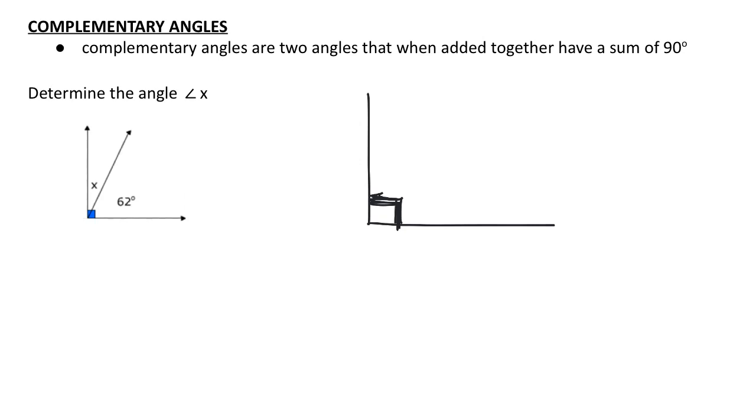90 degrees. If you were to see an angle and that little square is not marked in the corner, you cannot assume that that angle is 90 degrees. It might visually look like a right angle, a 90-degree angle, but unless you get formal confirmation with that little square, you shouldn't make the assumption that that is a 90-degree angle.